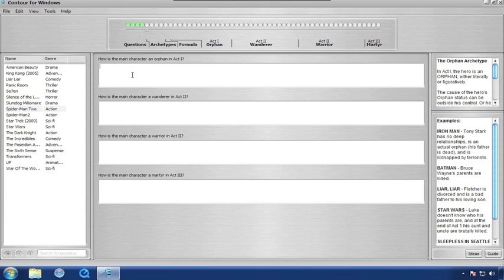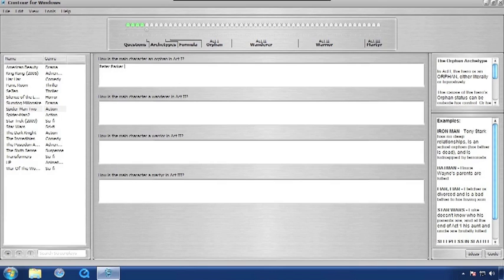The next section is the archetypes. If you remember from our last tutorial, our main character, aka the protagonist, goes through a series of journeys where he assumes different roles: the orphan, the wanderer, the warrior, and the martyr. Again, we have a series of four questions. In Act 1, Peter Parker is an orphan because he's on his own, living alone, and heck, we all know that there's only one Spider-Man. He's unique, singular. So let's answer the question.